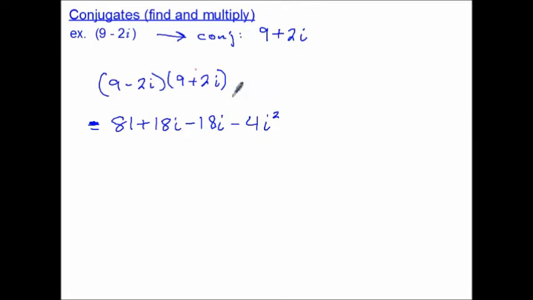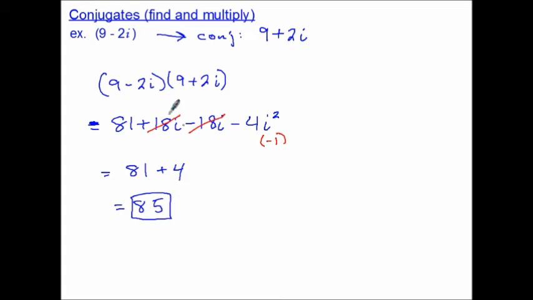Okay, so there's two things interesting about what's happening. Of course, just like the last problem, that negative 1 is something we can get from the i squared. But then these two guys here, the positive 18i and negative 18i, will just cancel each other out. So again, a step that you probably won't do on your own is I have now 81, and this is a plus 4, so this works out to be 85.